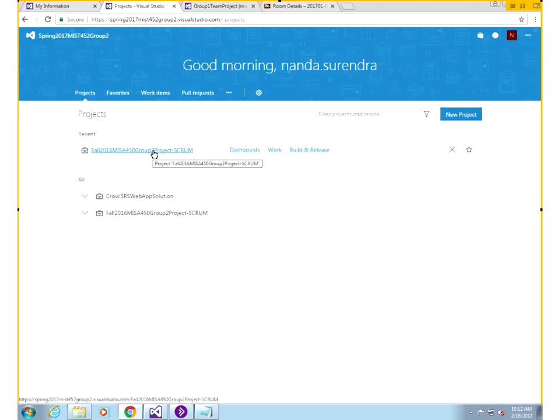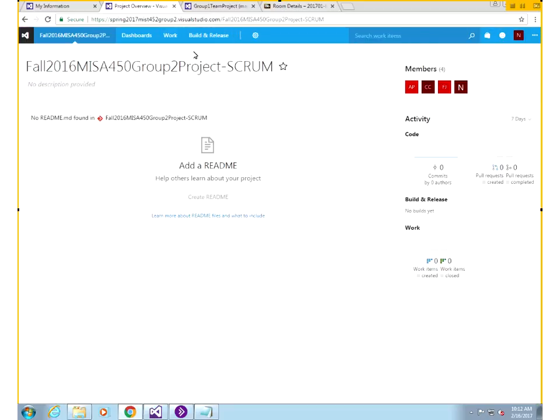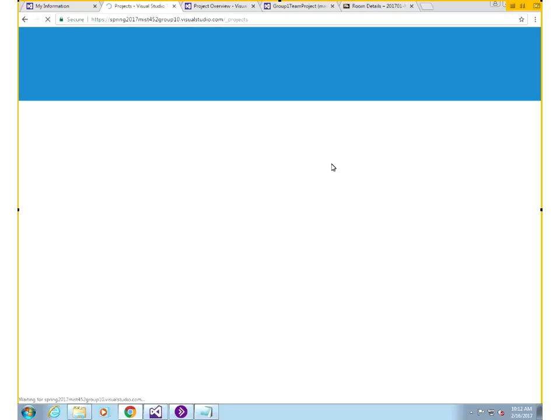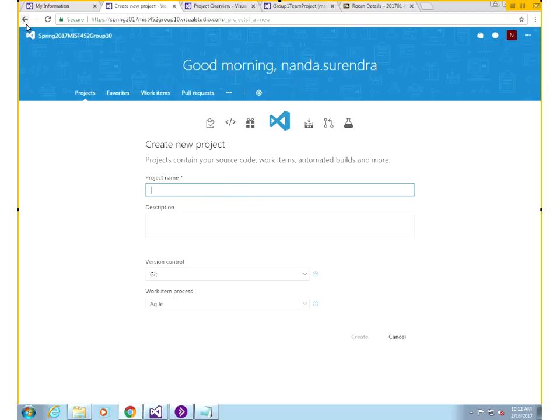Group 2, for example, I couldn't do much because I don't think you had code in here. So Colton, did you load your code in? And okay, let's see, group 10. Group 10, do you have it up here? Group 10, that's Josh's group.